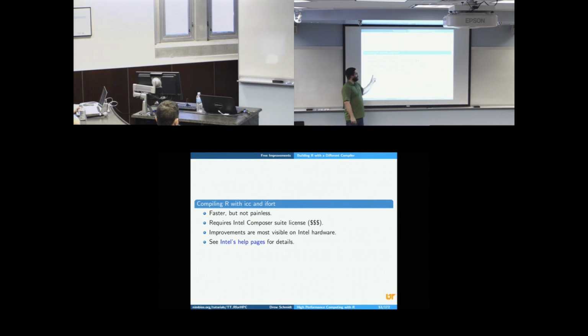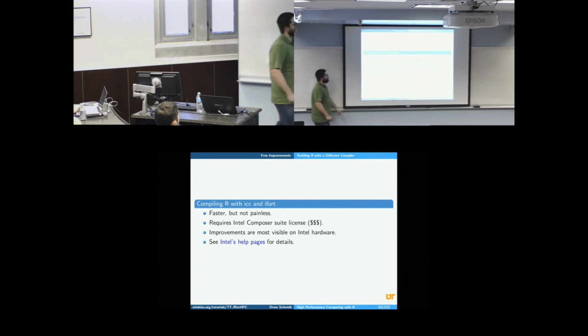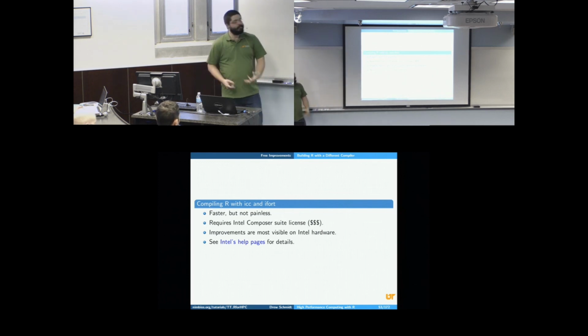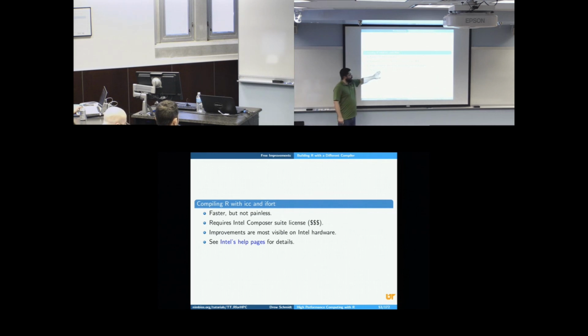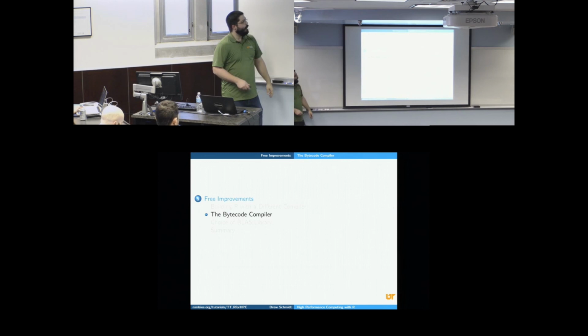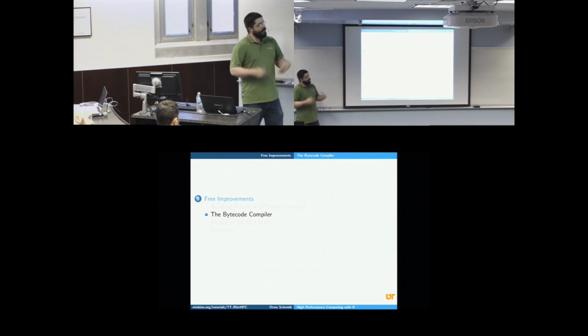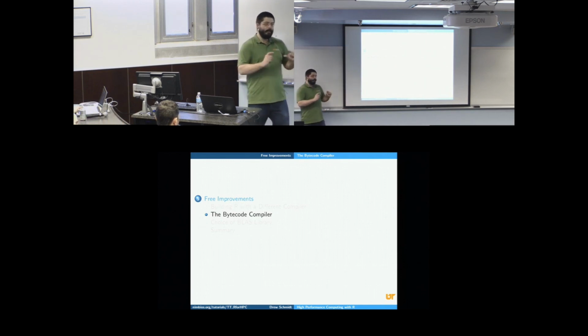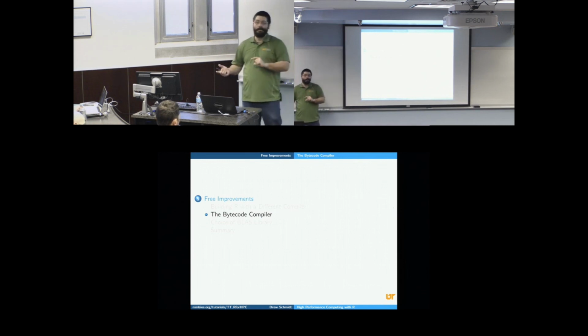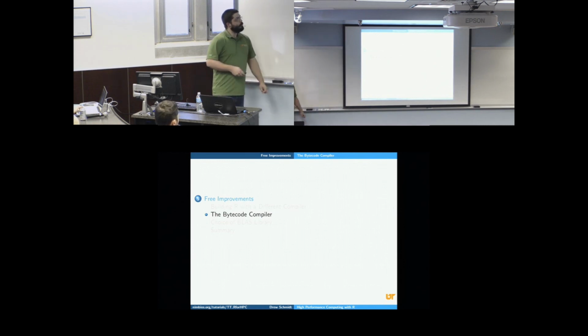One reason why I like plugging Intel is they actually have a dedicated page for how to compile R 3.0.1, I think, with Intel compilers. That's pretty cool. So if you do have access to Intel compilers, this will tell you exactly how to do it, and it's written by Intel. It's not written by somebody else. So it's pretty cool. Okay, so use a better compiler, R will be faster, and that's just a one-time, one-and-done kind of thing. And again, if you're on an XSEDE resource, probably the R that you have access to has been compiled with one of these compilers anyway.